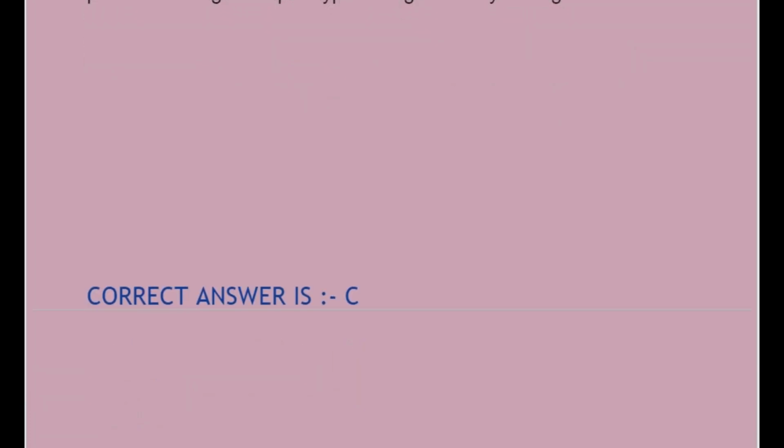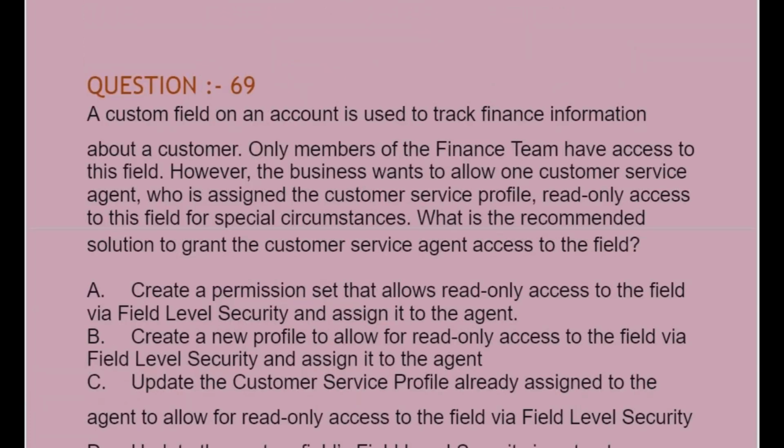Correct answer is option C. Question is, a custom field on an account is used to track finance information about a customer. Only members of the finance team have access to this field. However, the business wants to allow one customer service agent who is assigned the customer service profile read-only access to this field for special circumstances. What is the recommended solution to grant the customer service agent access to the field?